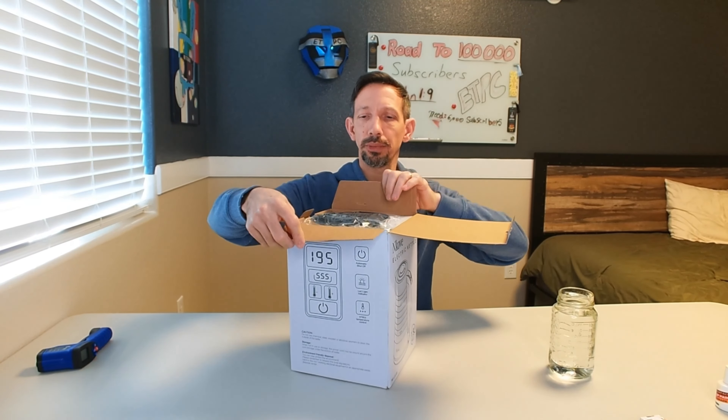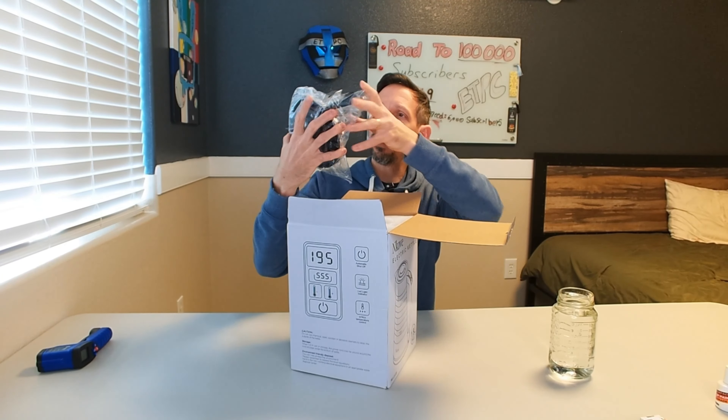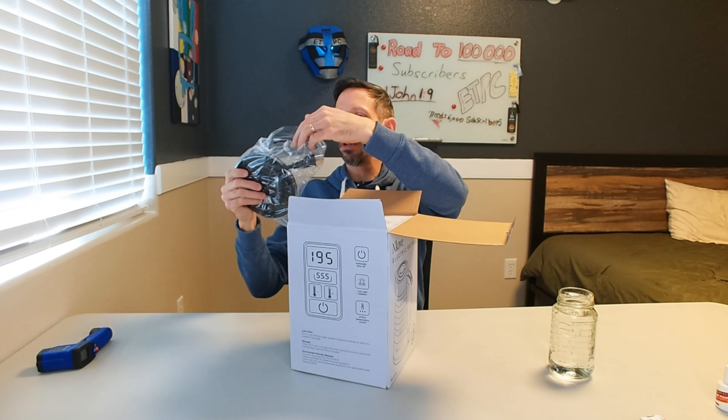These are super handy. Here we have a little kettle base, and that's nice — the cord just kind of tucks up under there. So depending on how much cord you need to come out, you don't have to have extra cord all over your countertop if you don't need it. So that's pretty handy.